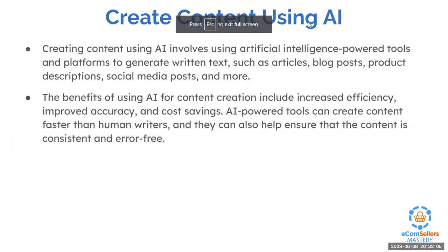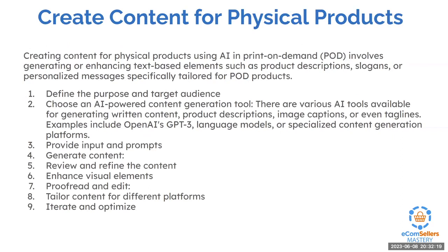Okay, we're going to use all this stuff. So the AI, like I said, we're going to use the AI to, one, generate an image. We're going to use the AI to create the title, and we're going to use the AI to create a description. We're going to do all of that inside of the AI. And then we're going to possibly today push that all over to Printful and have it do it for us automatically.